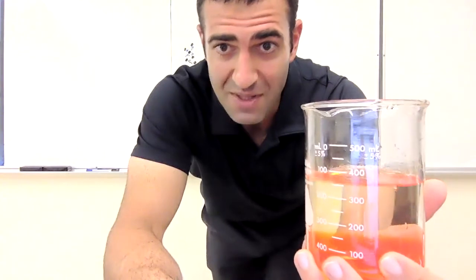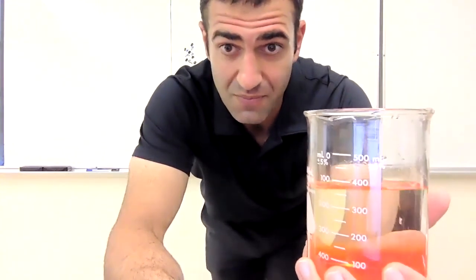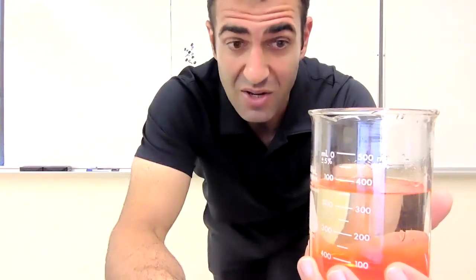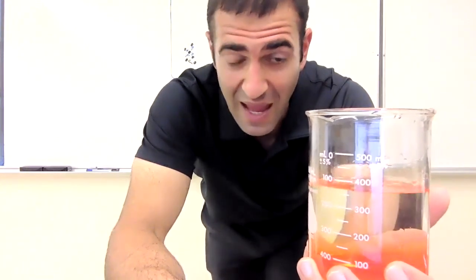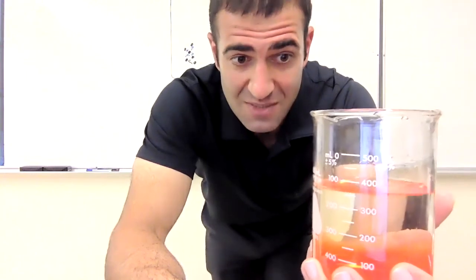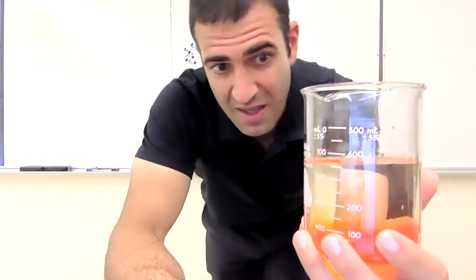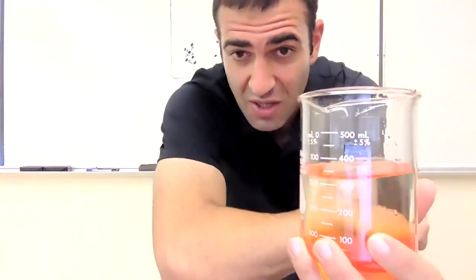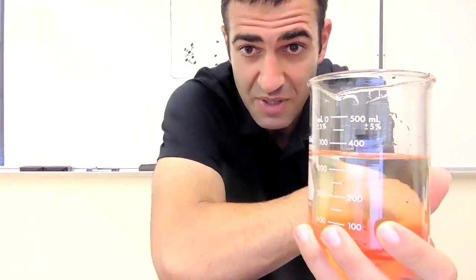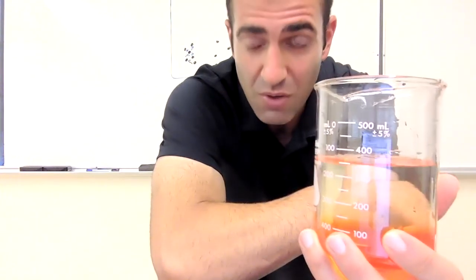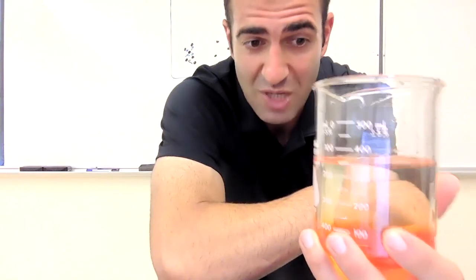Now what's going to happen is that as I leave this alone, right now, the solids in the crush are hitting each other. And they're going to reach maximum distance until it becomes equal throughout the entire container. Now, the less food coloring I add, the slower it will become equal, become ubiquitous throughout the solution. The more food coloring I add, the faster it will become even with the solution. So I'm going to put this off to the side, and I'm going to check on it in a couple minutes.